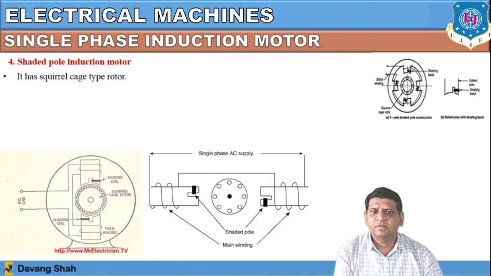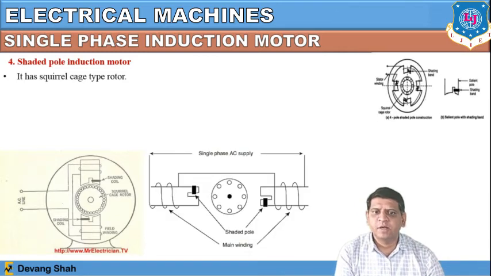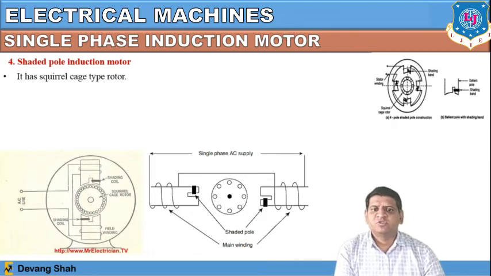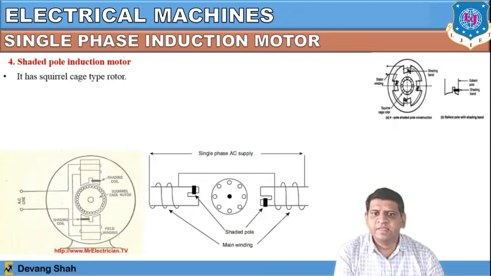So you can check the single phase AC supply, where this is a pole and this part is a shaded part, which contains a very small area. There is also a shaded coil connected. This particular portion also works a little bit like a transformer, where primary and secondary are in opposite directions. In that way you can control the production of magnetic flux, and that flux is very important to give rotation to the rotor inside this single phase induction motor, right? So this is the overall arrangement of the shaded pole induction motor.